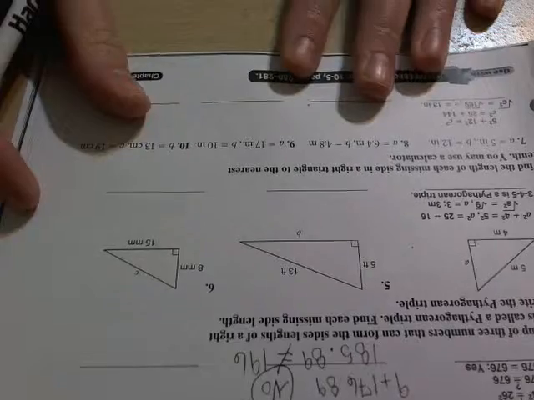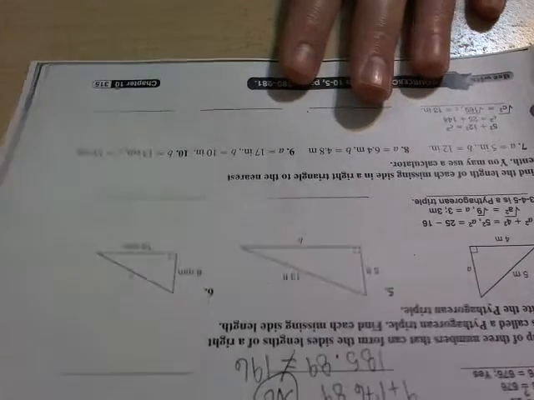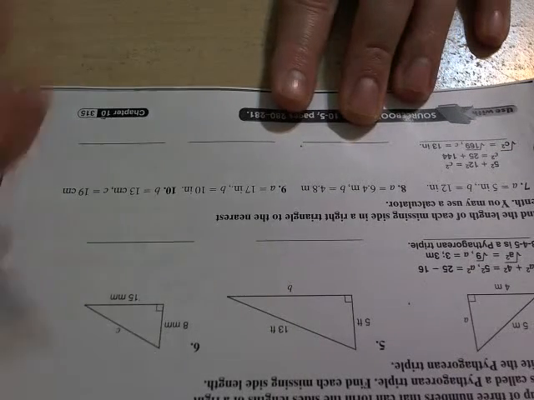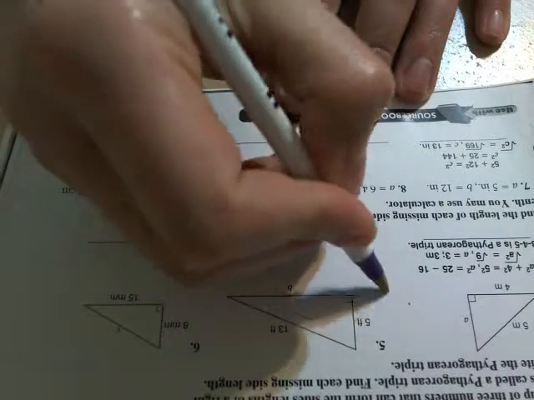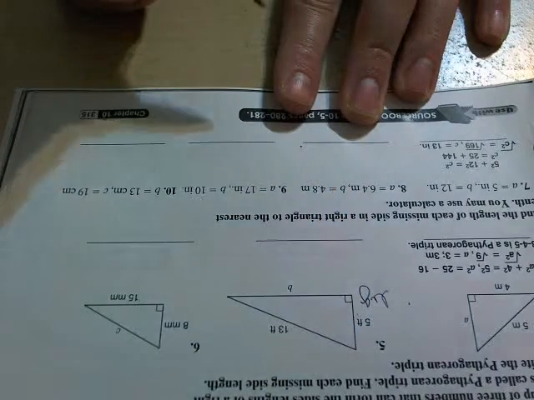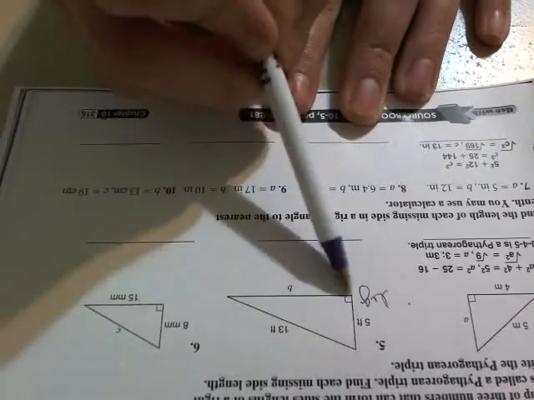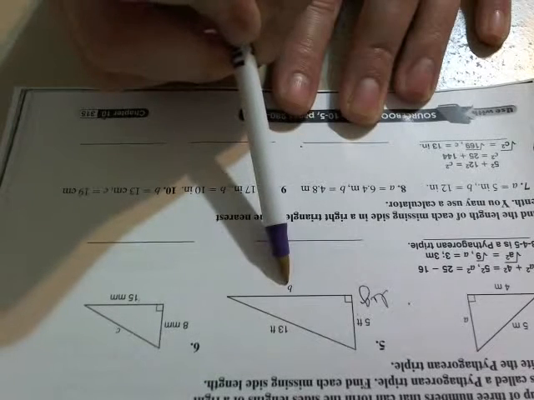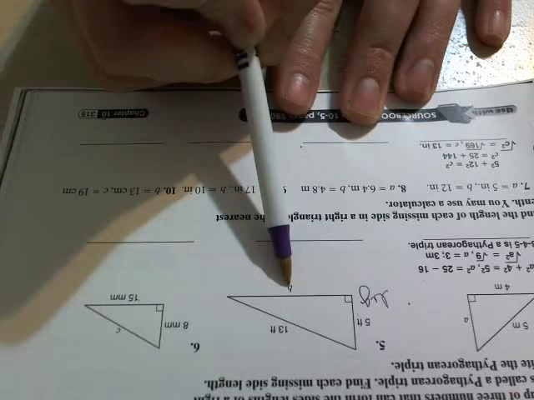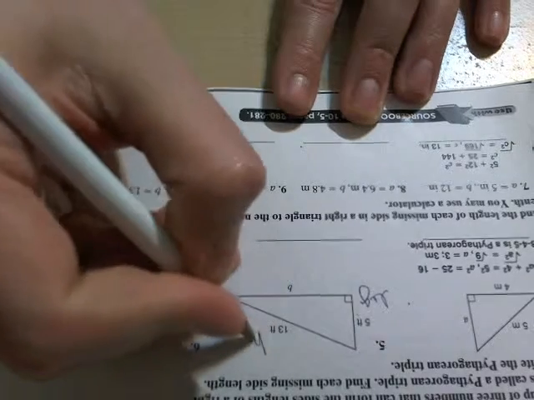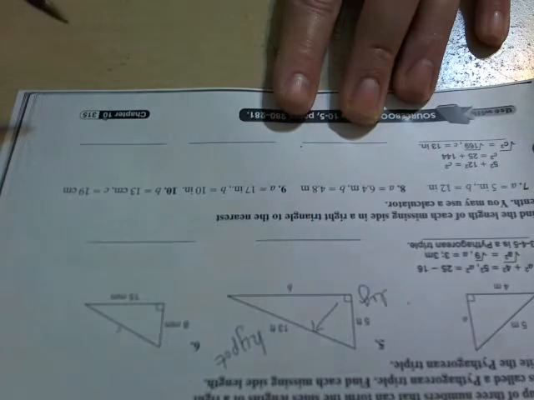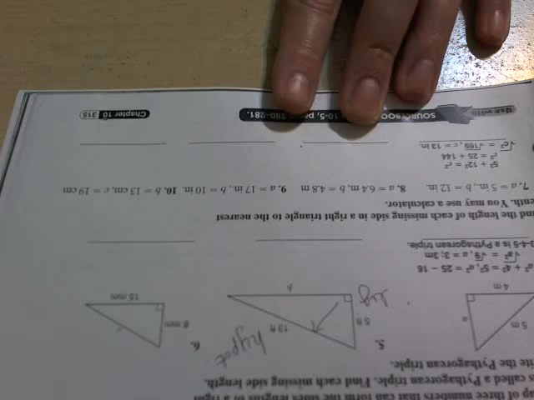Now they're asking us to work through the theorem again. In question number 5, they've given us two of the sides, and we are supposed to figure out the third. What we have here is 5, which is going to be a leg. Remember, the legs of the right triangle always make the right angle. These two sides make up the right angle, so these are the legs. B is clearly a leg because in the formula A and B are always the legs. And 13 here is the hypotenuse. Hypotenuse is always across from the right angle. It's always the longest side.